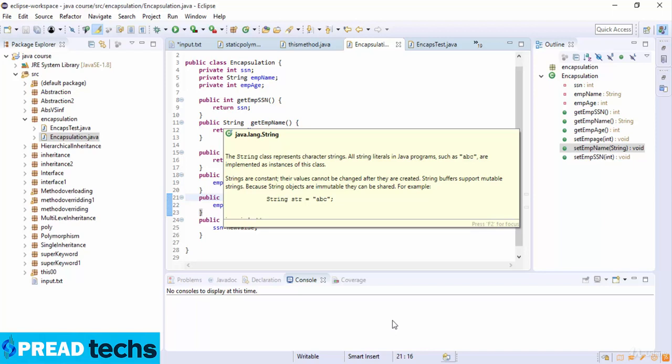Like you have a mobile phone, and you can dial a number using keypad buttons, even if you don't know how these work internally. This is achieved in Java by abstraction. But how the mobile phone internally works and how keypad buttons are connected with internal circuits, this is achieved using encapsulation.